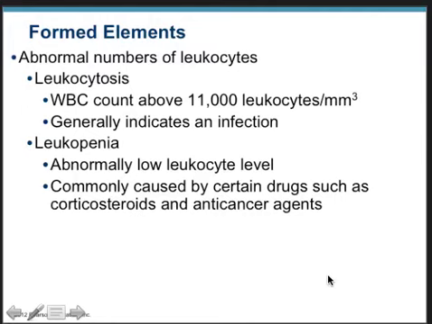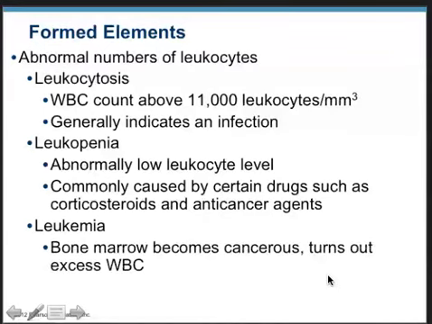This is one of the reasons why, in clinical practice, we try to avoid extended use of corticosteroids as a treatment for inflammation, because over time it could suppress the immune system to the point where you become extremely susceptible to infection and disease. Leukemia is where the bone marrow becomes cancerous and produces excessive numbers of white blood cells.